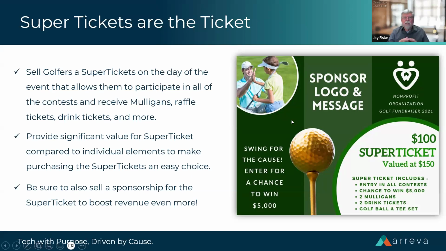The super ticket combines all the ways during the day you like to make money at your golf tournament. So I show up as a golfer, and typically, what does a golf tournament want to do? Hey, would you like to buy some mulligans? Yeah, I'll buy some mulligans. Oh, we have a long drive contest today. Okay, I want to get in the long drive. Oh, we have a putting contest. I want to get in the putting contest. Oh, by the way, we're having a raffle. Okay, great. I'll buy some raffle tickets. Oh, we got a close to the pin thing. Oh, I'll do that. Oh, we have a chance to win a car. Oh, that's great. I want to get in that.